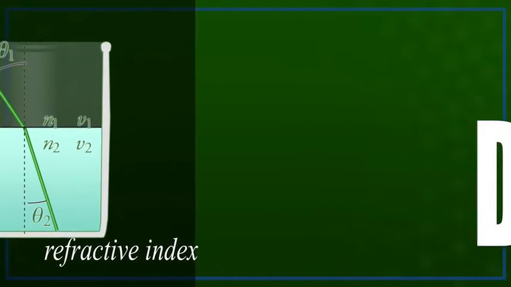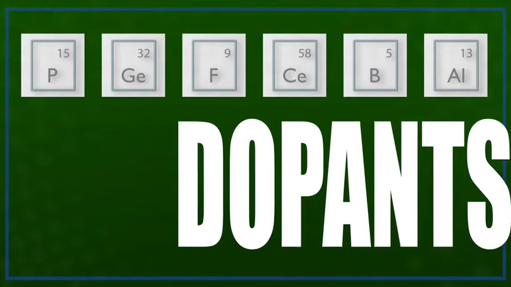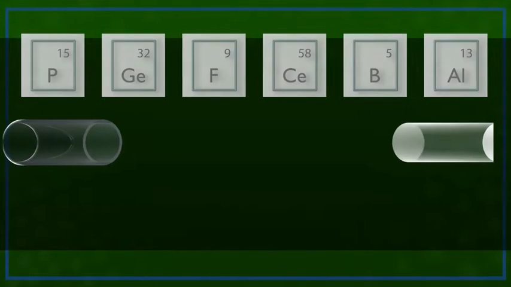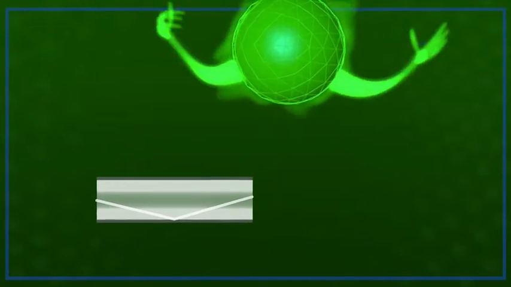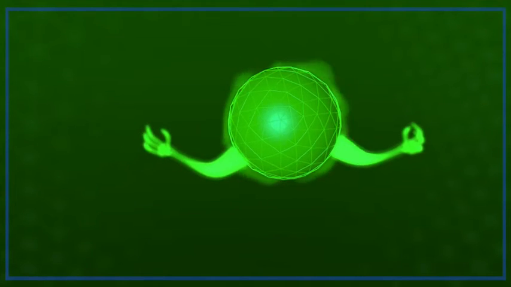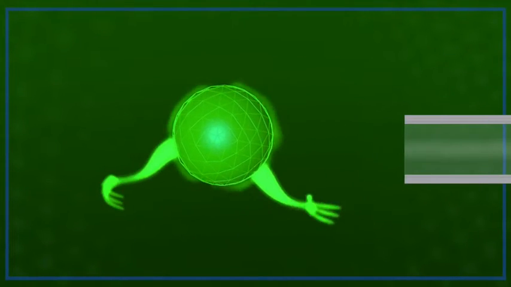In optics, we add materials called dopants into glass to change the refractive index. By putting two pieces of glass with different refractive indices adjacent to each other, we can emulate the bent rod effect. Imagine that a glass rod with a high refractive index core surrounded by a low refractive index cladding would guide light continuously down its axis. Well, that's exactly what happens.